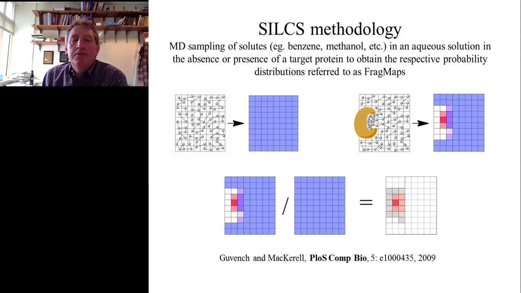So this probability distribution, we're looking at it in 2 dimensions. We're ultimately going to start to convert it to 3 dimensions, where we can now actually look at the distribution of different functional groups in and around a protein, and we'll start to look into that in more detail.